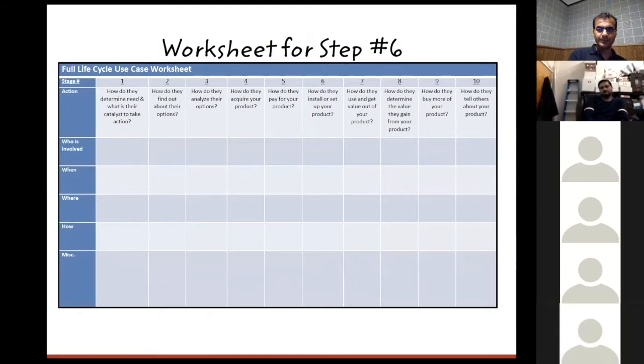If you can fill out these boxes in terms of who, when, where and how, you've at least attempted to have an understanding rather than assuming once I create my product and put it out there that suddenly people will instantly buy it. You have to make sure that you understand the need and the catalyst to take action. These are different things like triggers, times of the year when people are more willing to buy or when people have to buy, whether it's using a budget or solving a particular problem or going on holiday. Where do they find out about the options? Is it through magazines, blogs, an internet search, or talking to colleagues or friends?